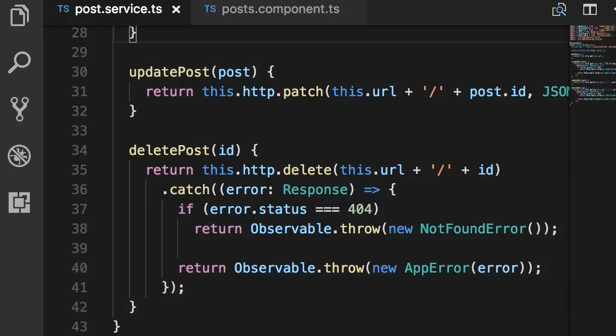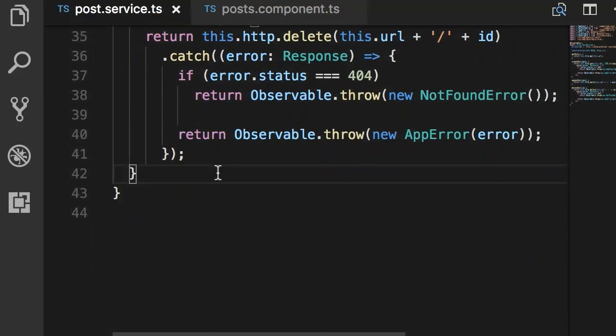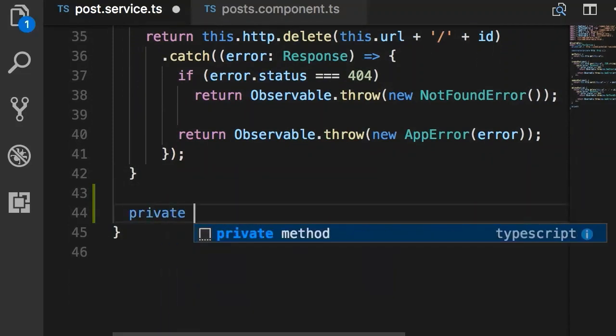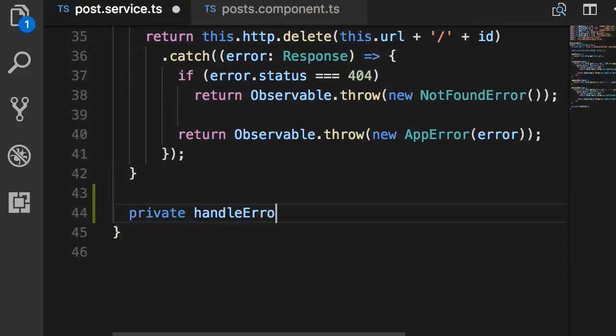So how can we improve this implementation? Well, here I'm going to extract a separate private method called handle error. And instead of repeating these few lines in every method, I'm going to simply delegate that error handling to that new method.